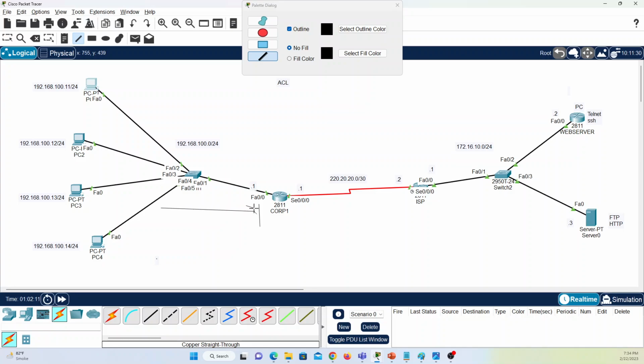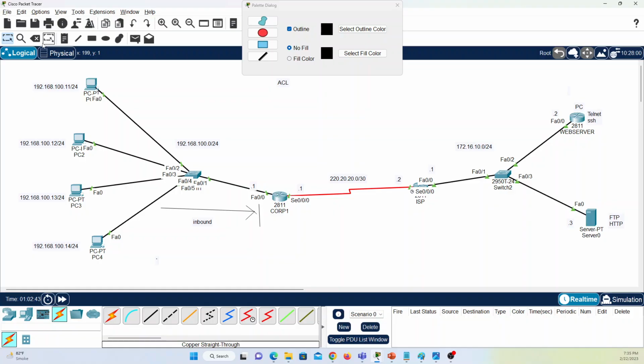For this particular packet, for this interface, it is going to be an inbound packet, a packet coming inside the interface. This FastEthernet 0 is the door. For this traffic, when it goes out, it is going to be an inbound packet.